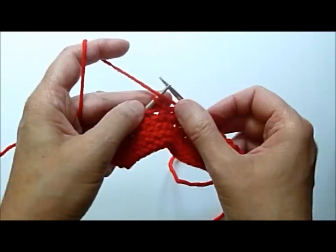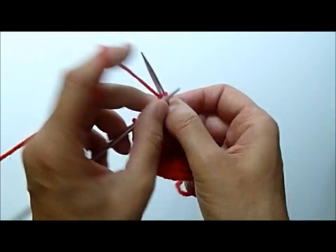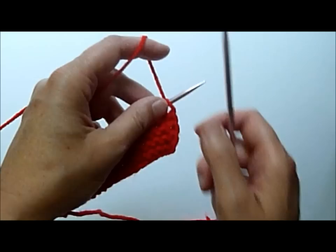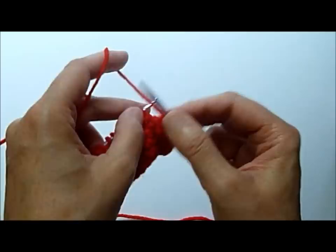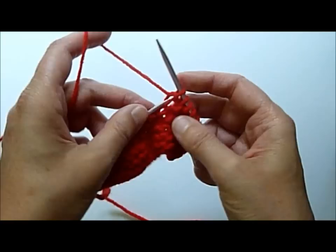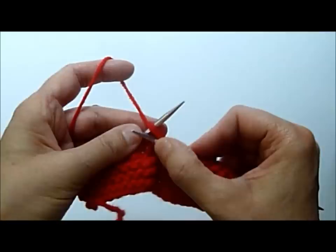If you have odd number of stitches and you just do the same, in the beginning do the same thing, so which over here you slip the stitch, then you turn it around, and then you do those two knit, knit, and then purl, knit, purl, knit, purl, knit. Okay, so you don't really have to watch it as carefully. It just becomes very natural, you know. Although you can see it over here that this is kind of knit, and this has to be purl, and this one is purl on this side, so it has to be knit. I hope that I'm trying to explain it in a way that everybody understands.